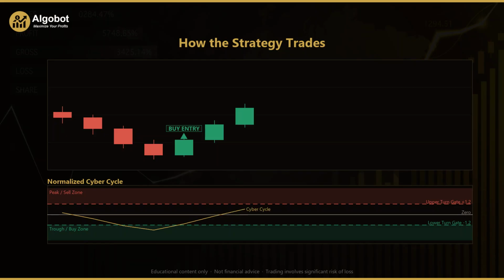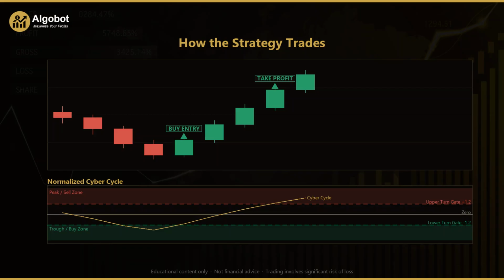Then, on the following candle, the oscillator ticks back upward, rising above that trough. That is the confirmation the strategy needs. The pivot sat below the negative threshold, it stopped falling, and it has just turned up. With all three conditions satisfied, the buy entry marker appears, and the EA opens a long position on the new bar. Immediately, risk is defined. The stop loss is placed below the entry at 2 times the average true range, and the take profit sits above at 3 times ATR, giving that 3-to-2 reward to risk shape.